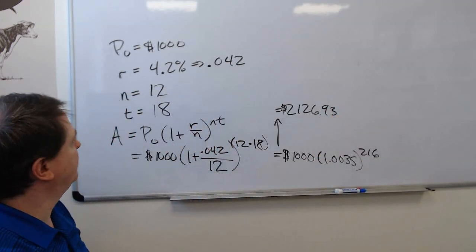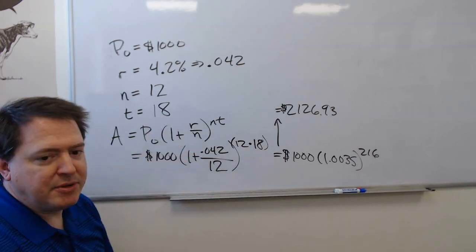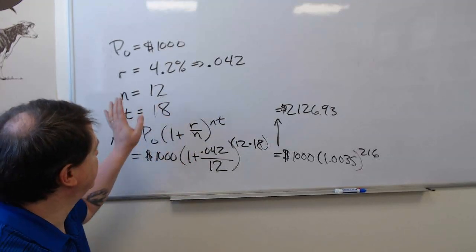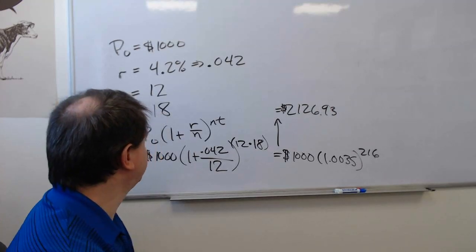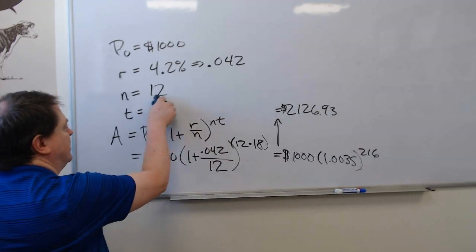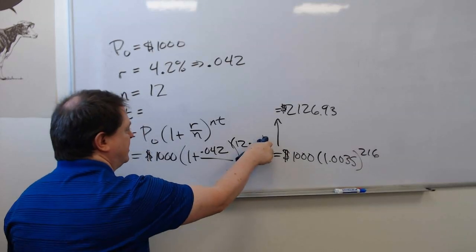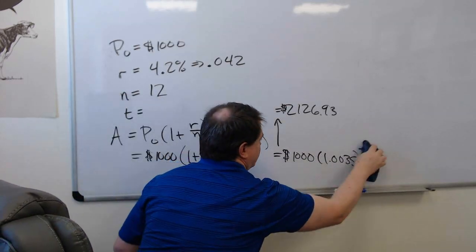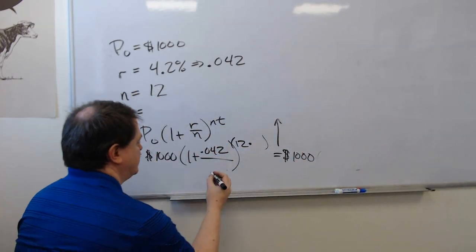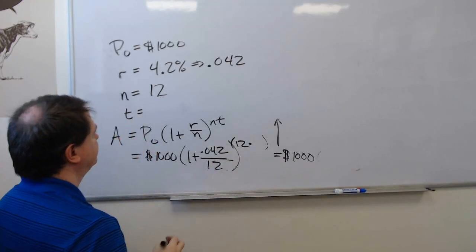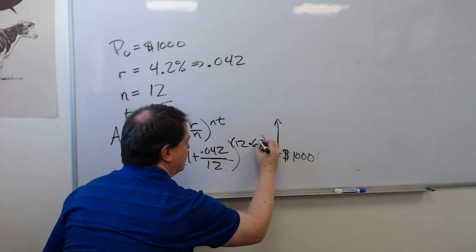Certainly we've more than doubled our money. This all seems pretty reasonable so far. Let's do the same thing that we did before and say we don't even tell them that we made this account, so they don't access it when they turn 18. Let's imagine they actually retire at 65, and then they get this. The only thing that changes is the number of years here. It'll still be every 12 months, but now it's going to be over 65 years.